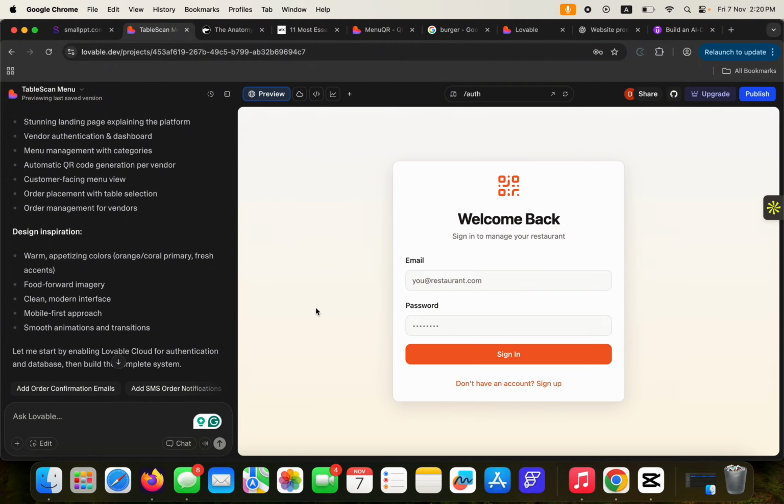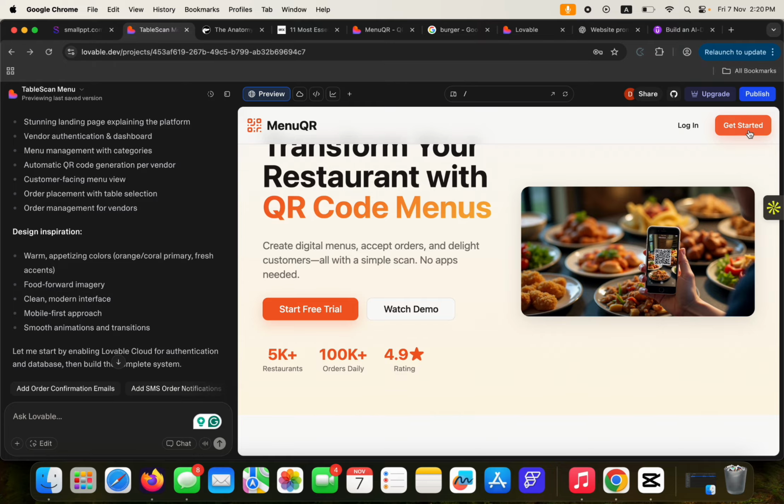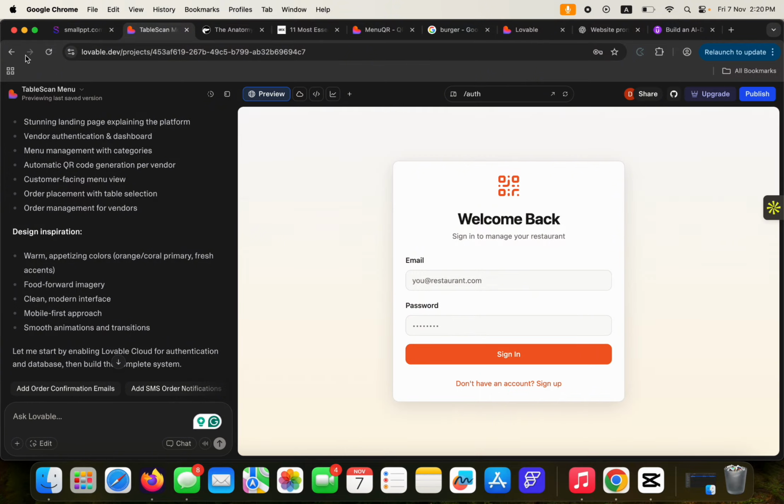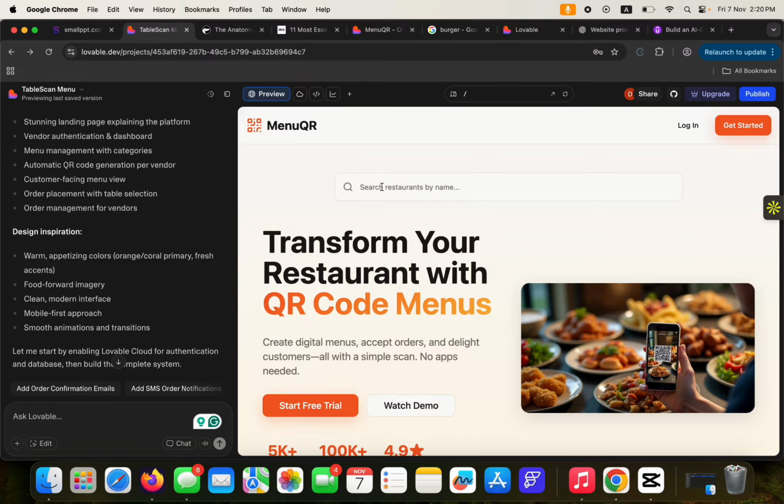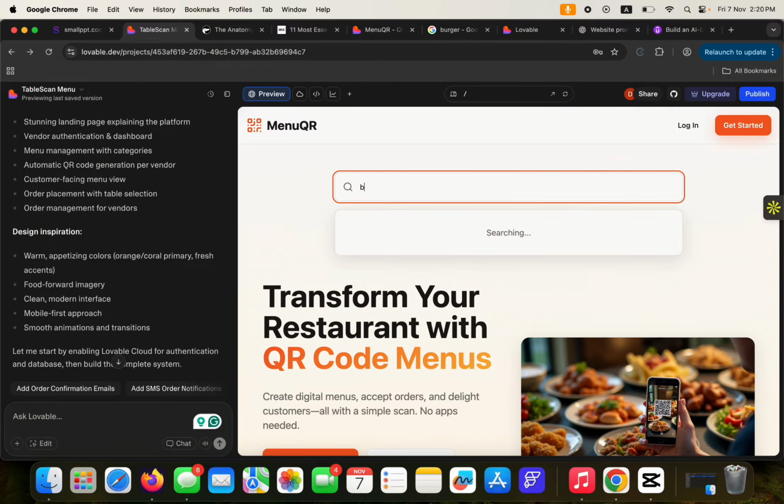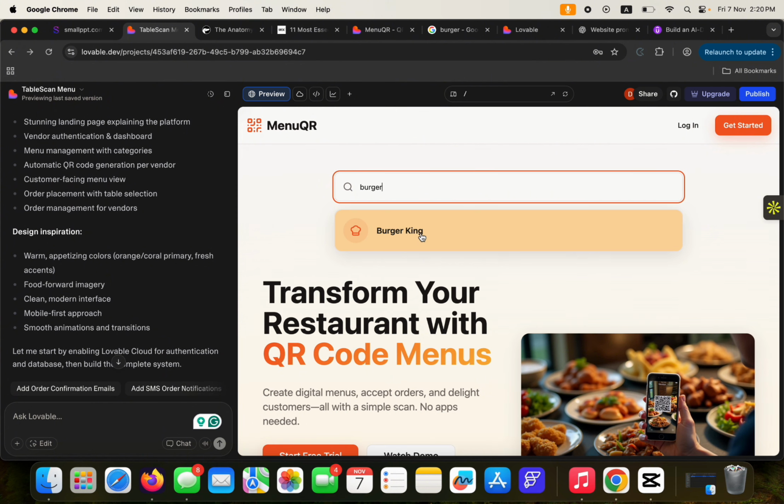But for instance, this one, start free trial, it just takes us here. It doesn't require backend. When we click on get started, it takes us here. It doesn't require backend. When we come here on the search bar and start searching, let's say like what we did, Burger King, that means we are indirectly querying the backend for information that contains details of this restaurant called Burger King. So that's basically you trying to interrogate the backend in this particular situation.